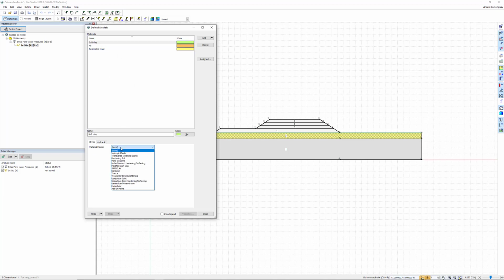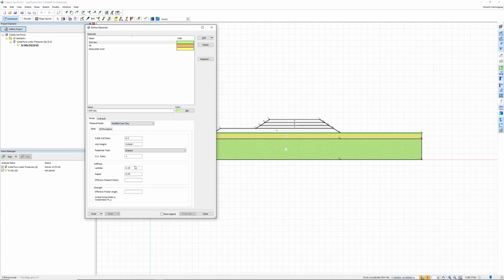Finally, the soft clay material will use the modified ChemClay model. For this model, void ratio plays an important role and must be adequately adjusted. Based on the author's publication, a representative value of 2.25 is chosen for the entire clay deposit. On site, the clay was deemed slightly over-consolidated, so an over-consolidation ratio of 1.4 is used.